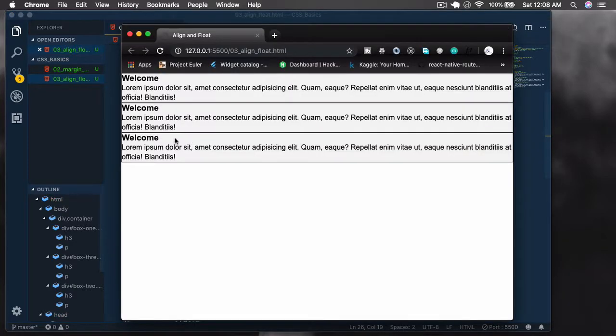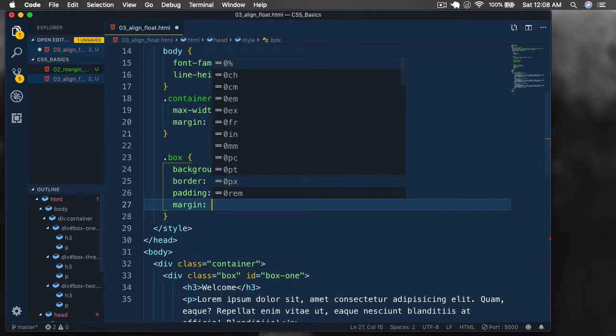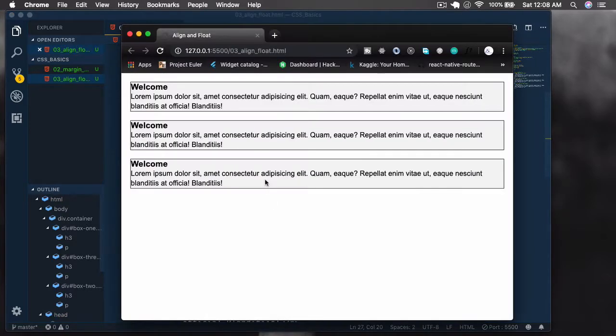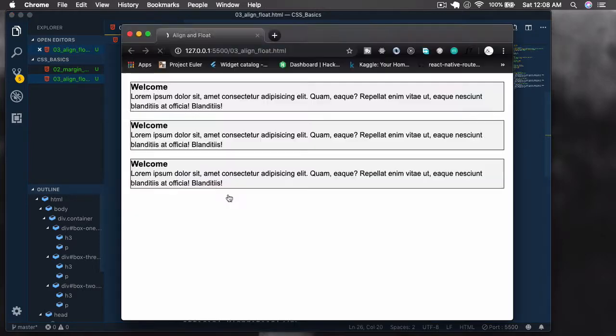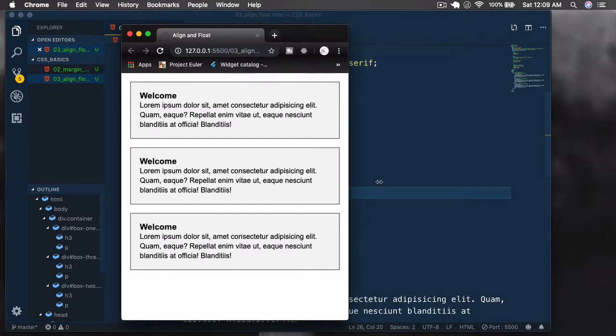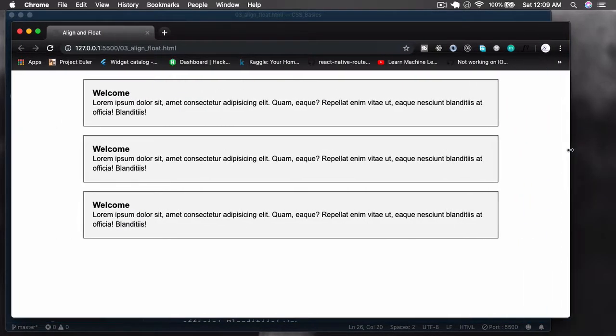So if we save and look at what we have here now, okay, I think we should give it a margin too so that it will leave the edges. So we'll also give a margin of, say, 20 pixel, and let's see what we have. I should put pixel here. So we have something like this, and it is quite good. And if we try to reduce it, okay, it works fine. And when we have our full screen, you can see what's going on here.